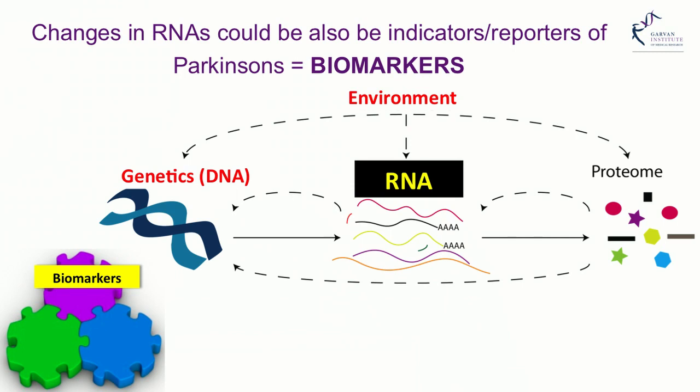So we did that, and I'm not going to get into the heavy science here because I'm sure there'll be some reluctance, and that's fine, you can ask me later if you want. But what I wanted to get across is that we've identified changes in the RNA of different genes in the brains of patients. What we did then was also ask how many of those genes we can detect in the blood of Parkinson's patients, and are they also differently up or down compared to healthy controls? Because obviously we can't have someone coming in at 40 and take a brain sample to check if they have Parkinson's disease based on RNA.